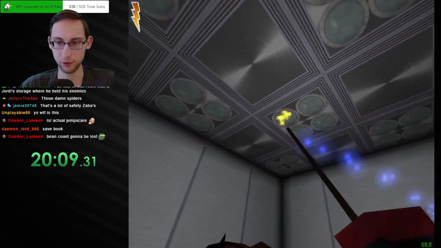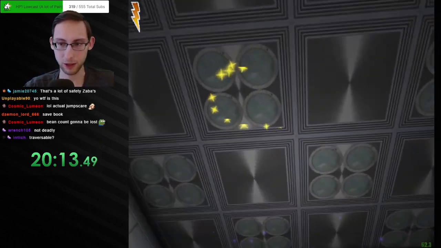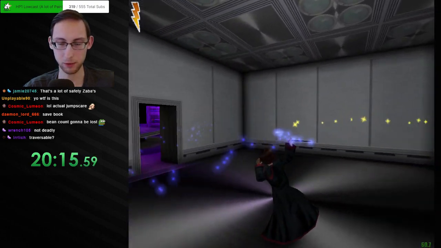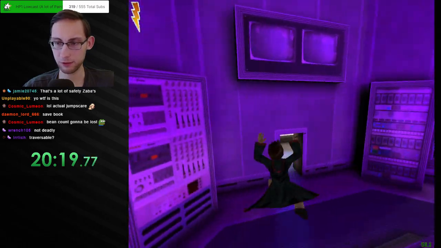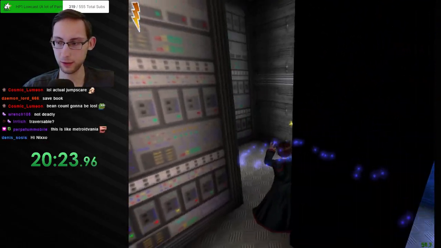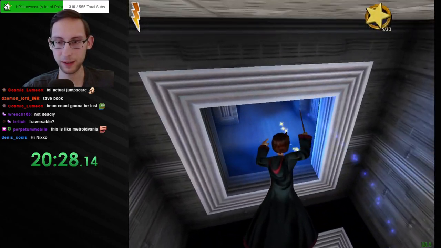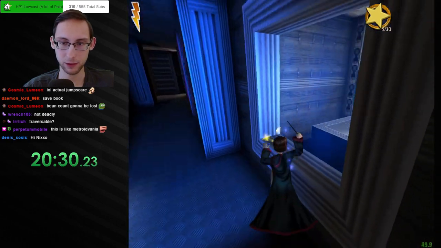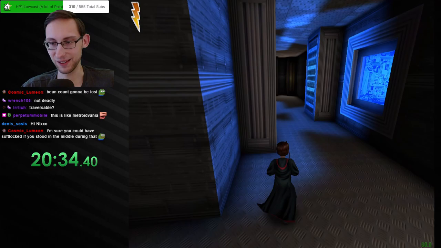What the hell is this? Not deadly, thank you. Totally not ominous, random room in the middle of nowhere. Interesting. Maybe that's going to be an elevator eventually? Traversable, thank you, that's the word. And this is the other side that I believe we've been on? Yeah, it finally deserves the name Metroidvania. Oh my god, I'm so lost. Where is this? Oh no, help.